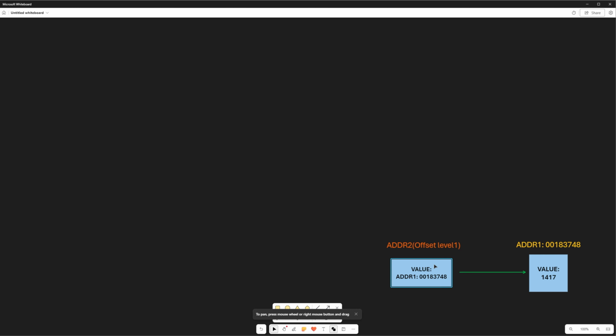The address that holds that pointer, the pointer that points to this location of memory, right? It has the value of this address so that it knows where to look for, right? But it also has its own address in the memory. Address 2, right? Offset level 1. But it's not the head address of the pointer that we're looking for, right? It's just a location offsetted from the struct to look for the address inside, but that's not the main pointer to it, right?